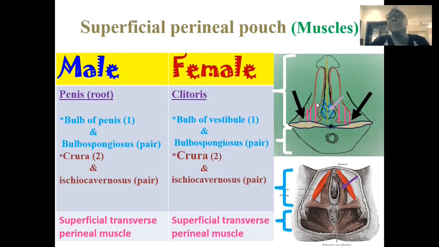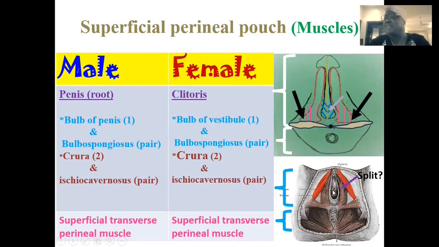If you go back to the bulb of the penis in male, you see that the bulb of the penis is a single structure. And of course, it is seen to be centrally placed. If you look at the bulb of the vestibule in female, you see that there is a split. And this split is to create an opening for both the urethra and also the vaginal canal, because of the peculiarity between the male and the female reproductive system. In the male reproductive system, there is no opening for the vagina and the urethra around this space. The urethra is seen to run along the length of the penis.